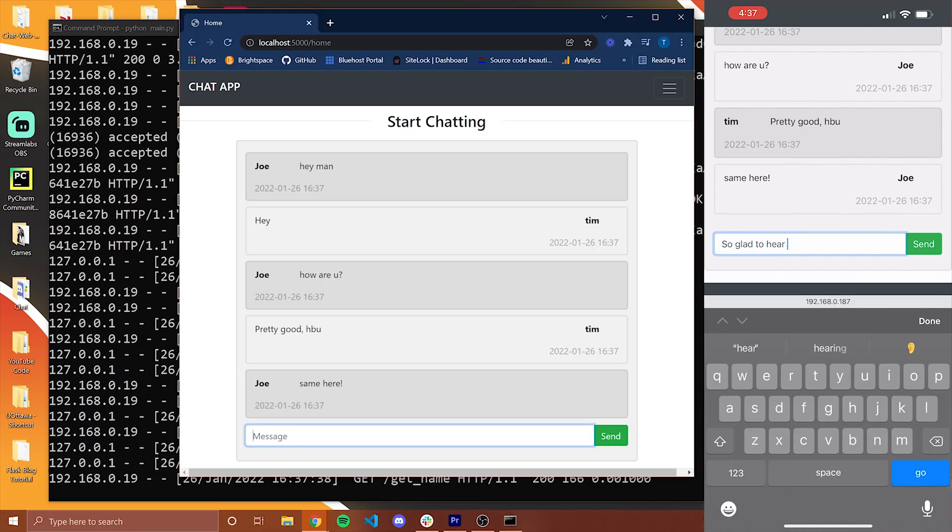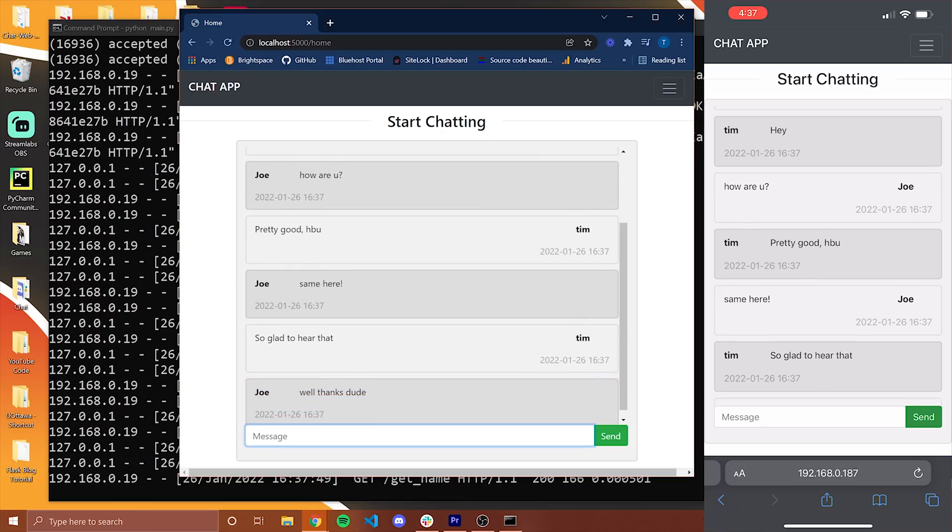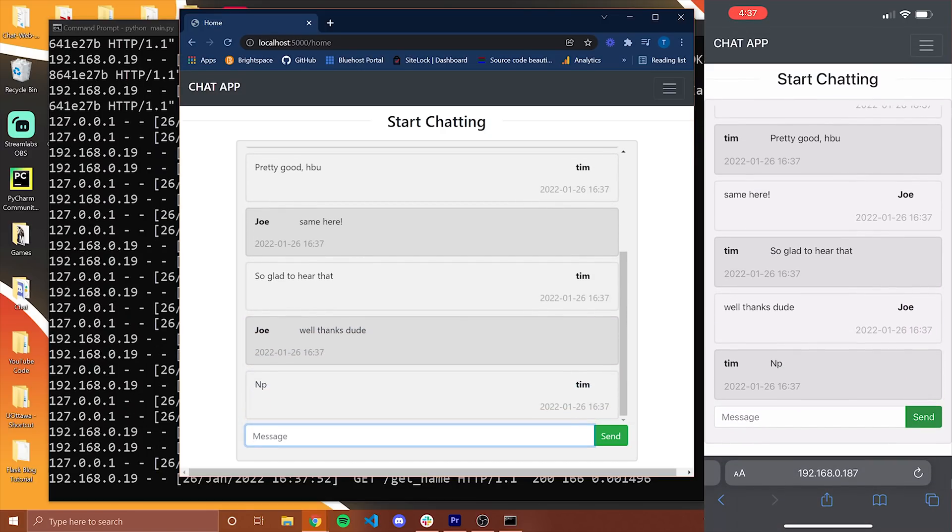The whole core of that project was that users could communicate in live time with very little delay — like when you see the three dots pop up on iPhone or Android messenger. That works using something similar to sockets where in live time you're actually communicating with each other, not adding stuff to a database and pulling it in a slow and sluggish way. For concrete steps, you can use regular Python sockets, Flask-Sockets, or Django's socket plugin. You don't have to build this on the web — you could build an interface in Pygame, Kivy, or PyQt5.